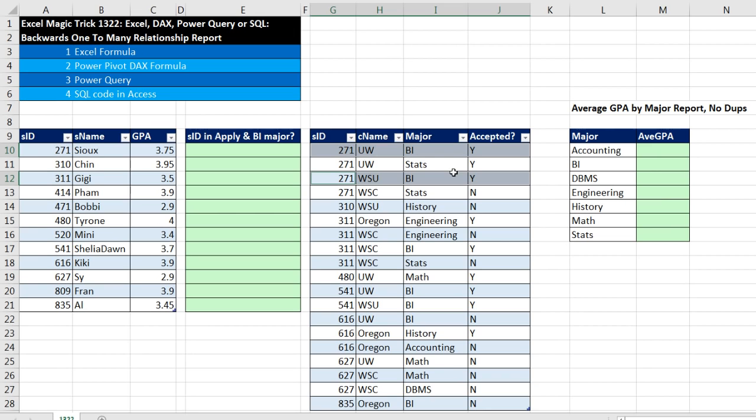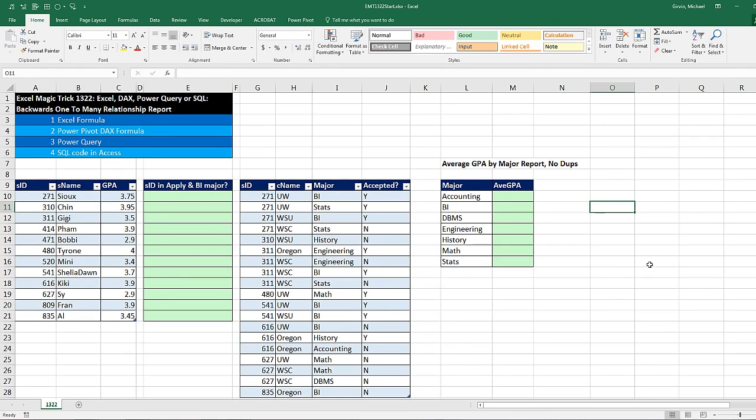Normally, that's not a problem when you're doing conditions with criteria. But we need to go from this many side back over to the one side of this relationship and get that 3.75 just once when calculating our average. So for BI major, this is what the average calculation should look like.